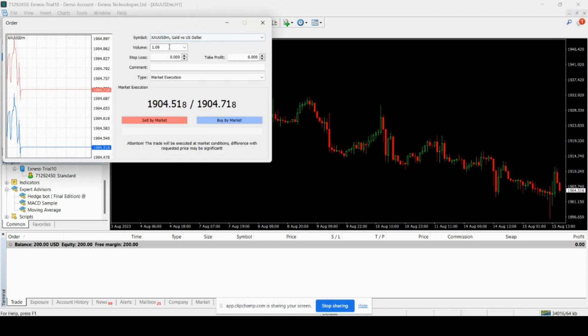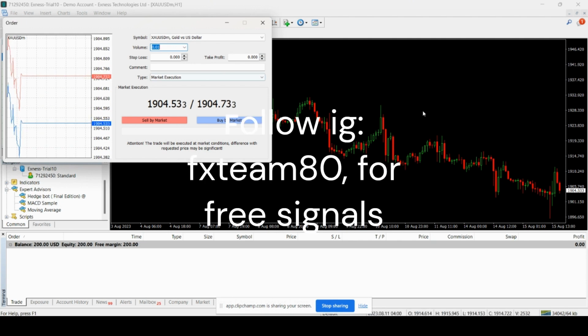When you click on the new order, a pop-up arrives with what you're trading and the volume which you want. The higher the volume, the higher the risk, and likely the higher the rewards. The higher the volume you put, the more margin is going to be required to open this trade. So let's say I'm going to take the least possible trade for gold, which is 0.01. Maybe I have my stop loss, which will basically prevent me from losing money beyond some extent if the market goes against me.